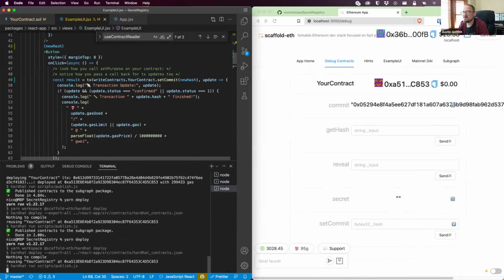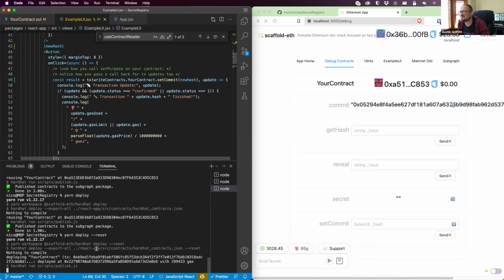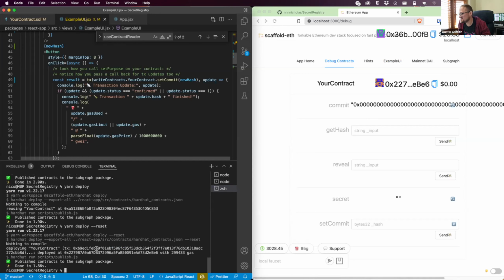Yep. So the contract is A51 first. Oh, reusing, son of a gun. You need to do a --reset like a peasant. I hate that so much. It gets everyone, it catches everyone. You should not ever cache on localhost.